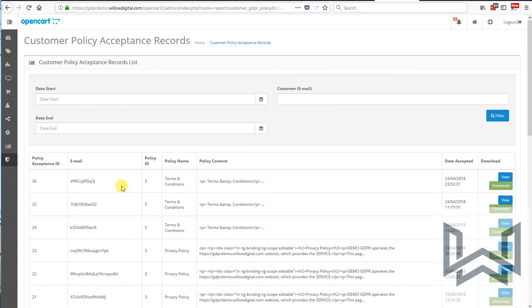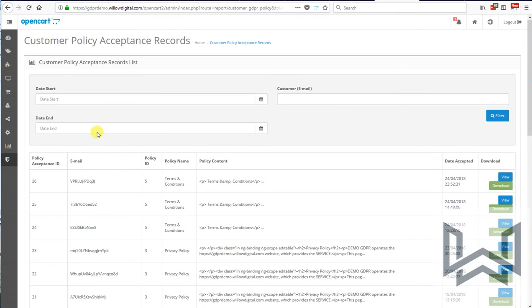So none of the data that we are storing for GDPR compliance is creating more data, nor is it storing the data in any of the existing tables on Opencart. So should you install other add-ons, plugins, modifications that alter existing tables, this add-on will still work.